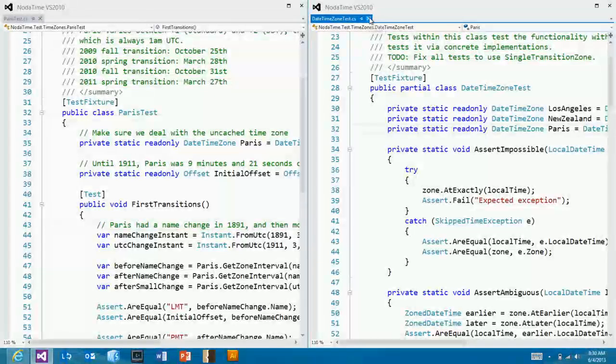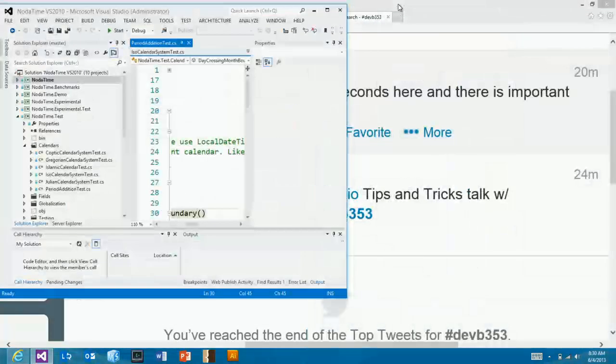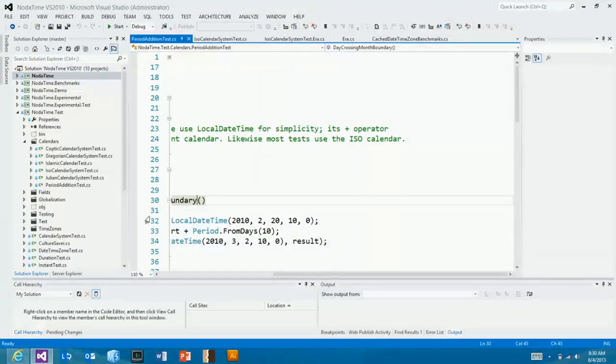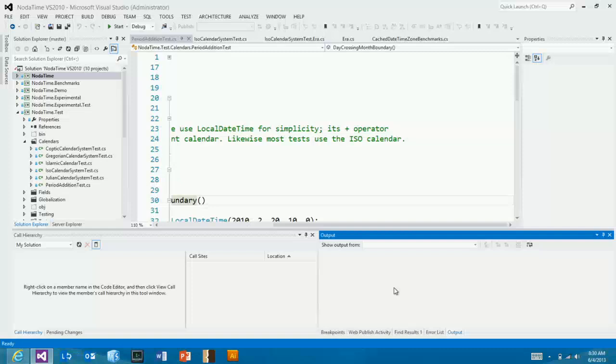So we also have these things called tool windows. A tool window is something like what you've seen in your call hierarchy or your tools dialog or the output window. A lot of times you want to gain focus to a particular window, and you can do that with either a keyboard shortcut to that window, like Control-Shift-O will bring up the output window if you're bound to the C# profile, or you can actually cycle through all of them.